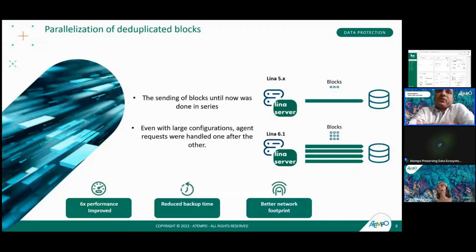Much more blocks can be sent to the repository, so of course it will reduce the backup time a lot. And also, it will bring a better network footprint because more blocks are sent in less time.